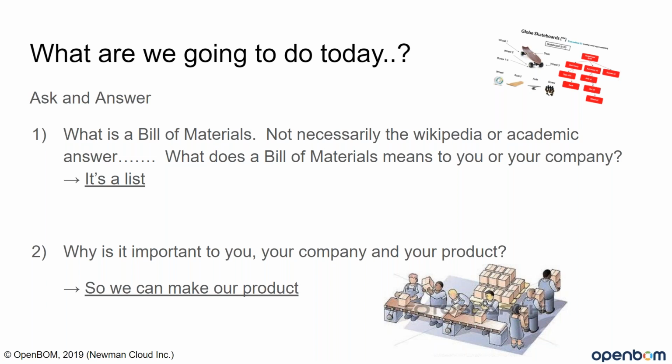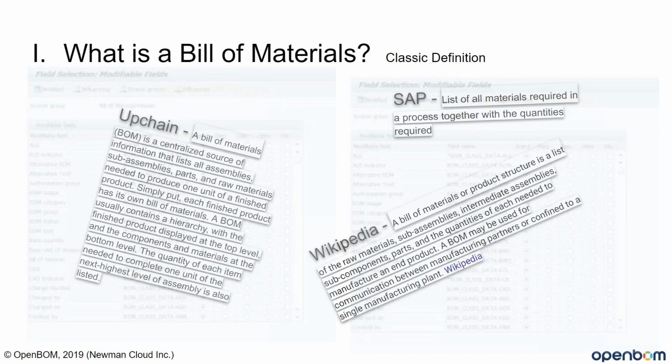And why is it important? Well, again, that one just seems obvious. But the answer is so we can make our product. But again, what are the things that go into that? What's important about making our product? Who needs to be in the loop? Quality obviously is one of the most important things. Should be. We want to make the right product. So the bill of material accuracy leads directly to quality at the end. So again, some upfront thoughtfulness is what we're going to be promoting here today.